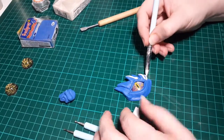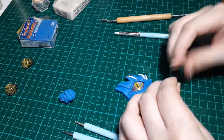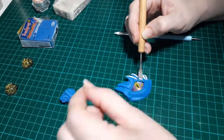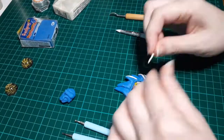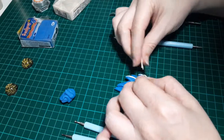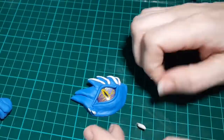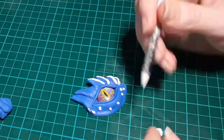So because it's translucent, once it bakes, the mica will show up better than it does when it's unbaked because it looks very white right now. But when you bake it, it'll become a little bit more clear. I just decided that I was going to add little spikes, dots, little details. Again, going for that ice shard look.